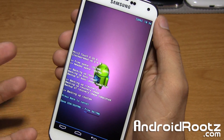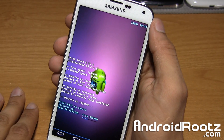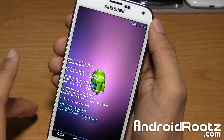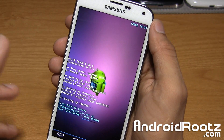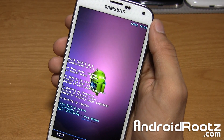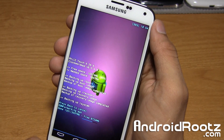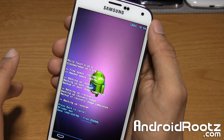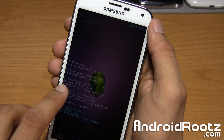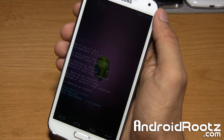If you're wondering why you'd want to do this — why waste memory to back up your Android device — the main reason is so whenever you install a custom ROM, just in case that custom ROM doesn't work, maybe you get stuck in a boot loop or lose data, you have that backup so you can restore it. I highly recommend you do a NANDROID backup each and every time you mess around with your device. Anything that requires root — just make a NANDROID backup before you do it. You can never be too sure. It only takes a few minutes but it's going to save you a lot of time.